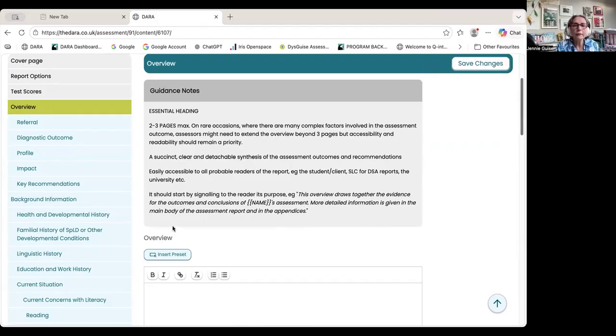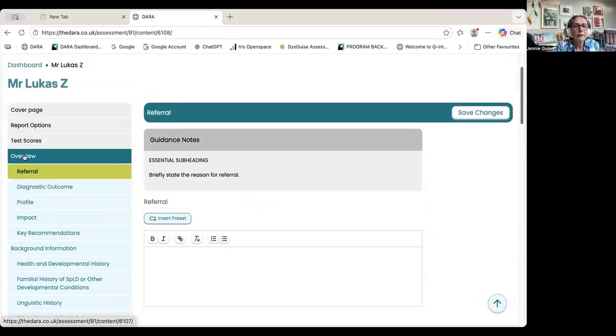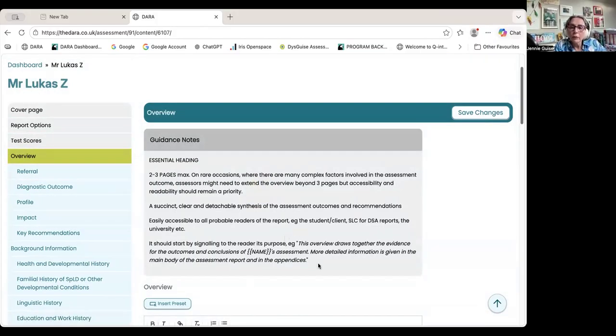So what you've got here, every time you open a section like that, or back to the overview, what you've got up here is the word for word SASC guidance on that section, word for word. And if SASC have used italics, it's in italics. And if you've used bold, it's in bold. If you've used bullet points, it is word for word.